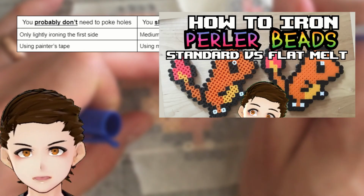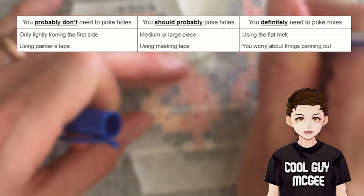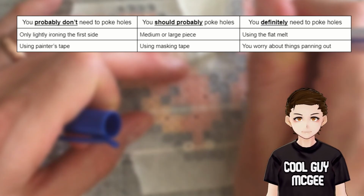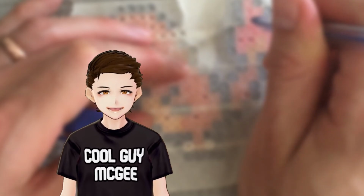A flat melt uses more heat for a specific look, and I have a video on that if you're interested. If you get worried about whether things will pan out or not, you should definitely poke holes. Again, just to be safe, you should poke holes either way, just in case.